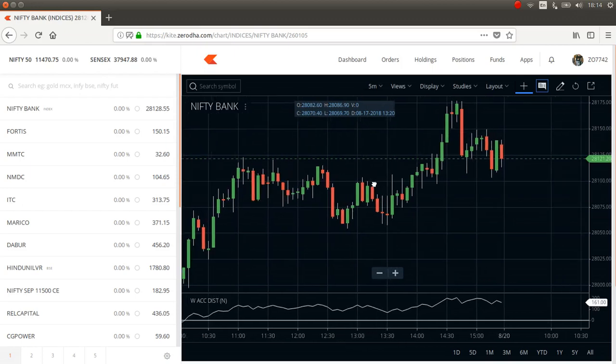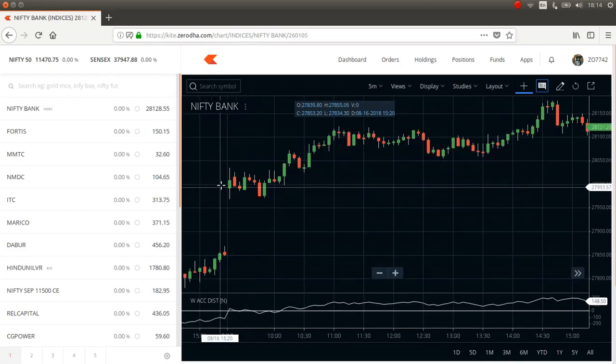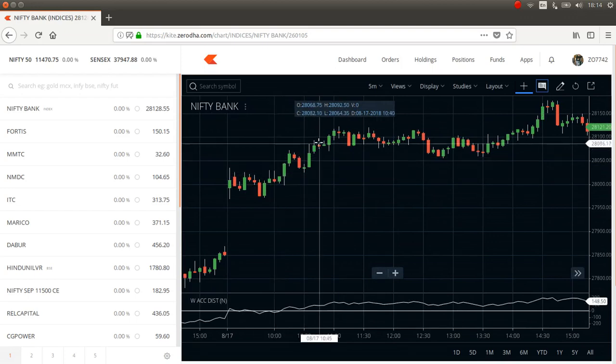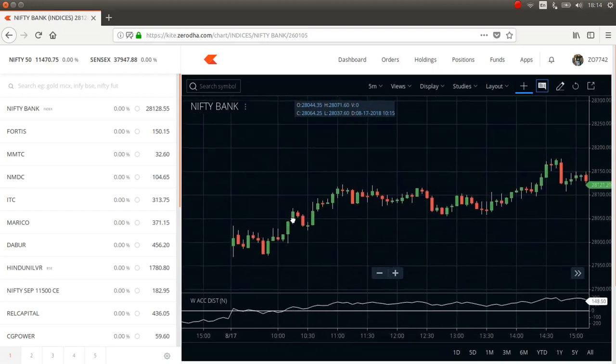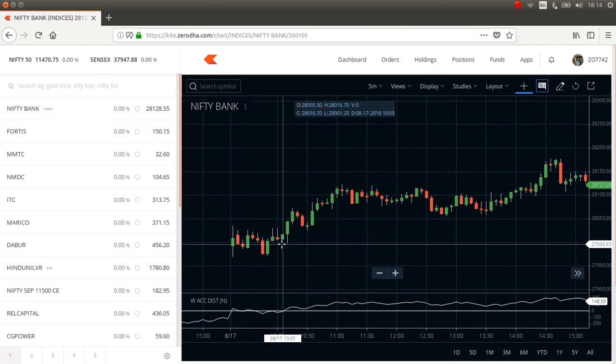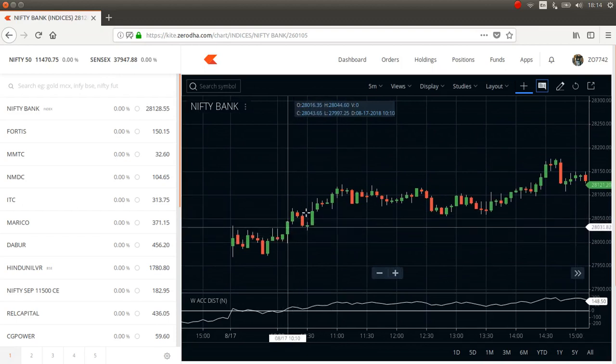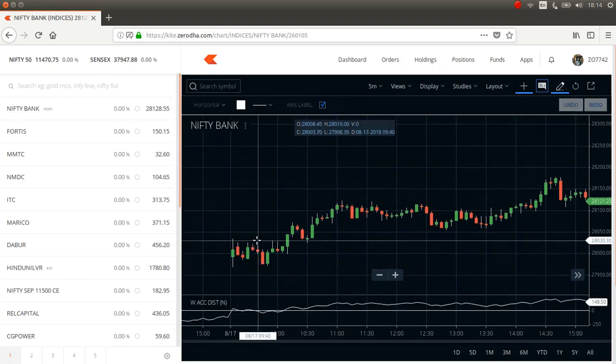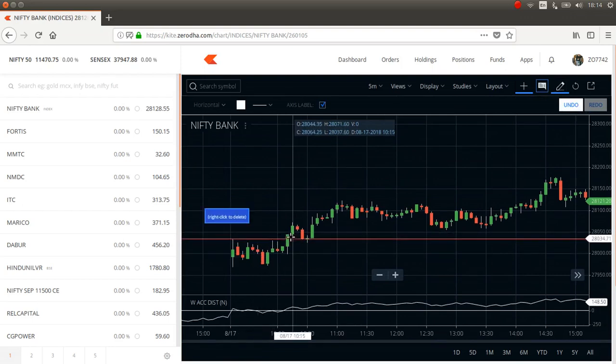So like here you see that the stock price was stagnant for about 1 hour, and then it started moving up. Okay, we're looking into Nifty Bank. So if you see these two candles, this candle broke out the 5-minute range, and after that we got a movement of around, say, 50 points or something, right?